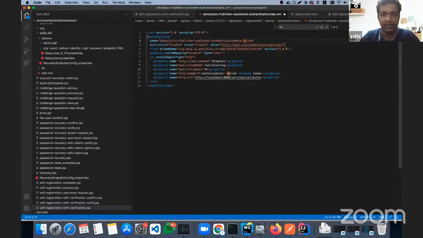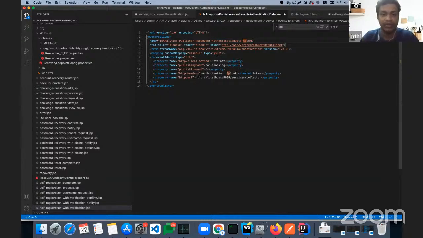Next, you need to notice this event type. This is a must, and we need to make sure that this is HTTP, since I'm using the HTTP Event Collector for Splunk. If you want logger, you can go for logger as well, and then in Splunk you have to go through the input of that log file flow. Even if it is HTTP, we have the capability to publish in XML and different formats, but for this demo we will use JSON.